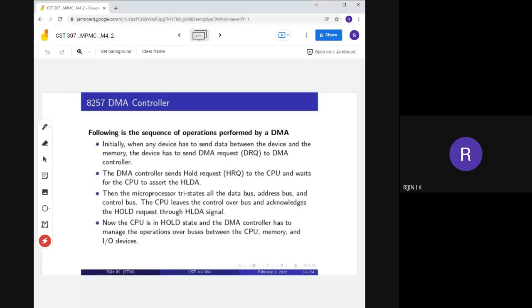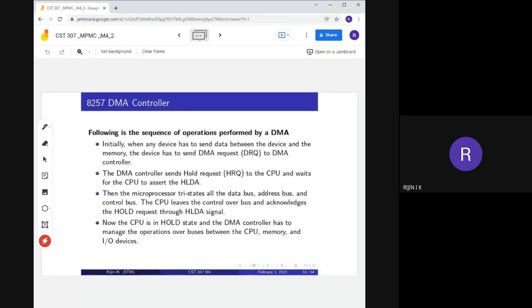The DMA controller will send a hold request to the CPU and wait for the hold acknowledgement signal from the CPU.